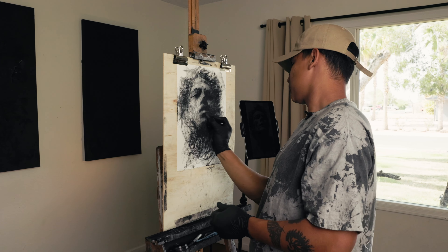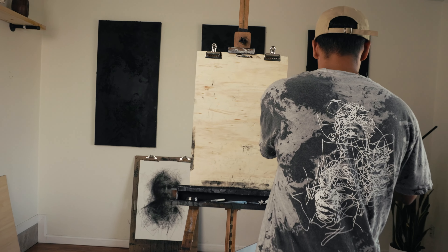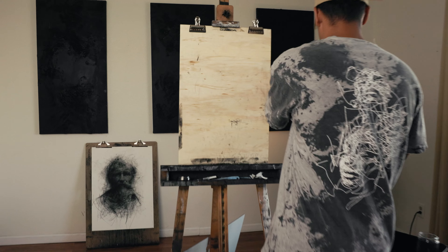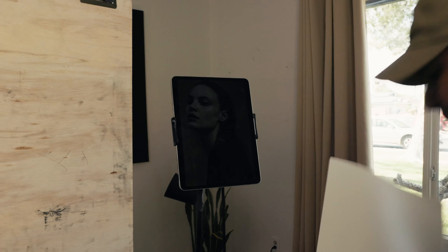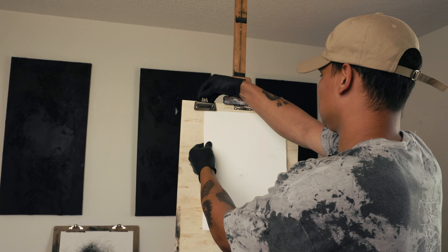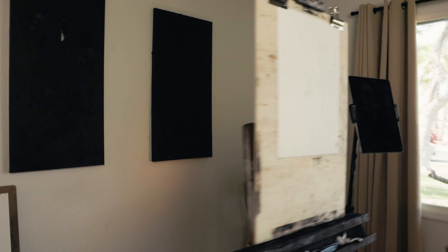Here's our first sketch — let's try it again. It's good to have a folder of references that you can just pick from to see what you're interested in: sometimes males, sometimes females, sometimes old, young, different races — all of it. It just makes it really interesting. Now we're going to pick up some willow charcoal instead of compressed charcoal. That last one was compressed charcoal, so it's way darker. We'll get real gestural with this.